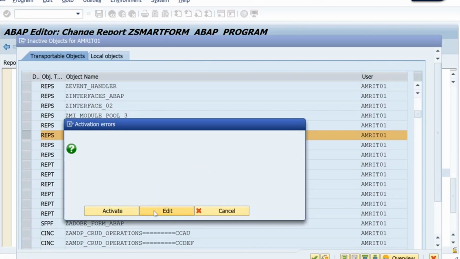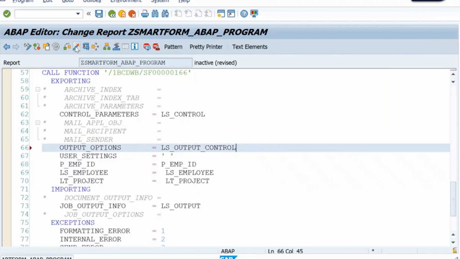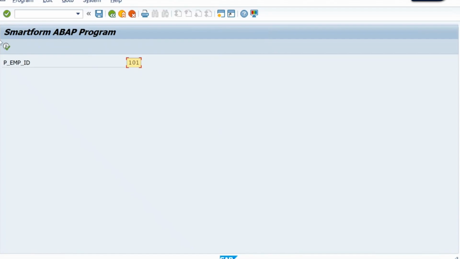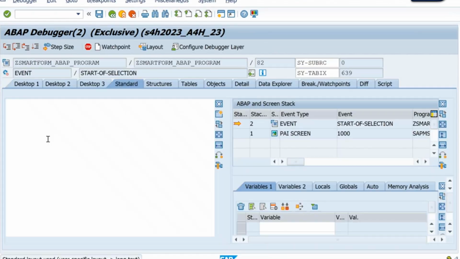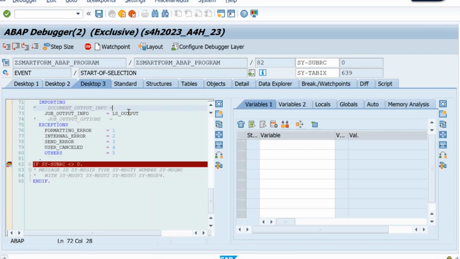Okay. Oh, sorry. I'll activate it. I'll put here the breakpoint and let's see whether the pop-up is again coming or not. So now the pop-up is not coming. And meanwhile, we can check whether we are getting the OTF data or not.